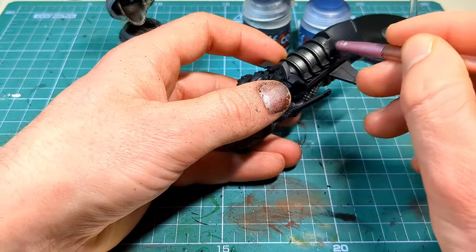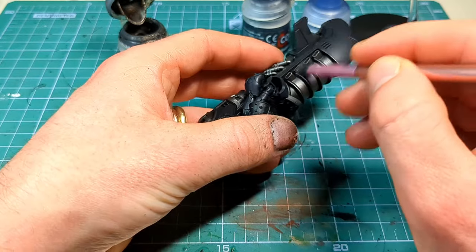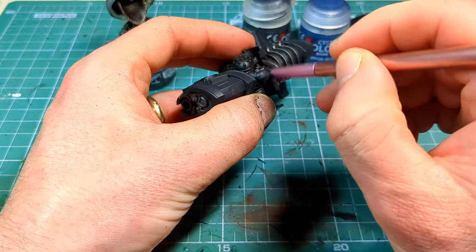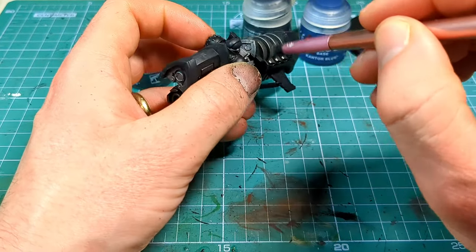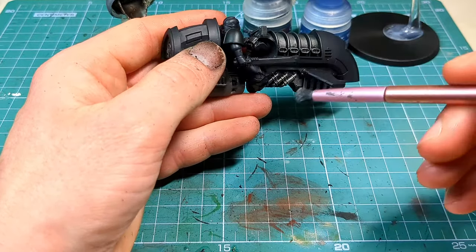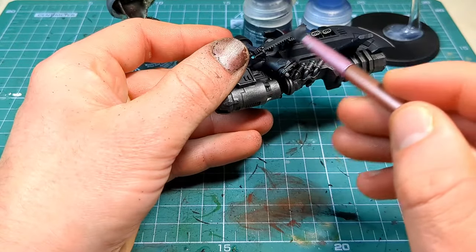So with the metalwork, once we've applied this kind of first layer, we can go back over the top with a thinner dry brush with a lighter silver just to create a bit of a highlight. And then you can give it a wash with Agrax Earthshade because I quite like that — it's a warmer hue. I'm missing a handle — oh crud, I will sort that out. Luckily it's only very, very minor. Obviously didn't look at the instructions very well, but never mind.